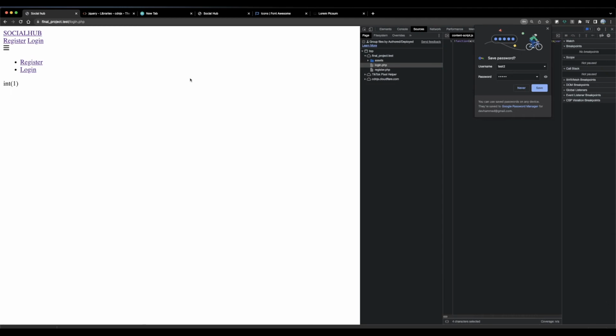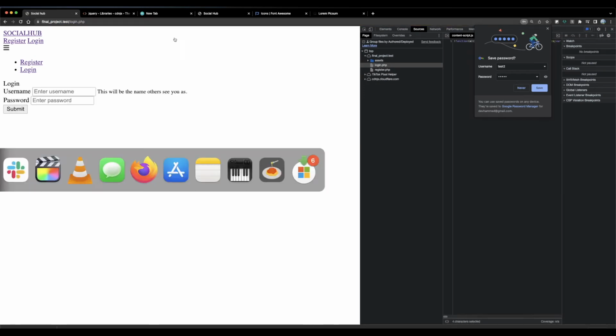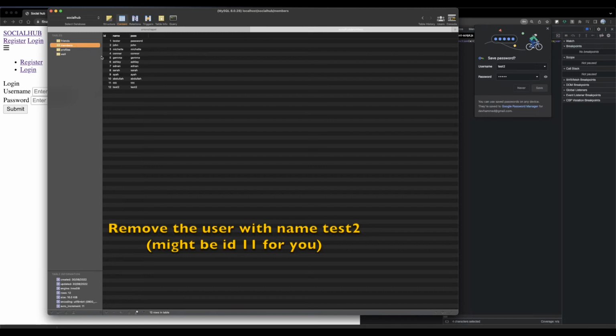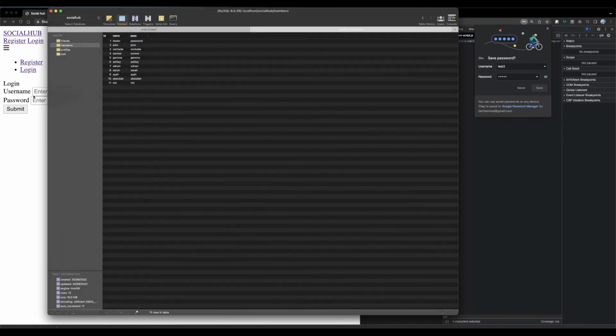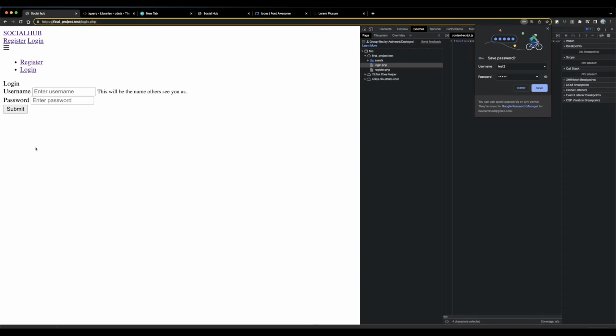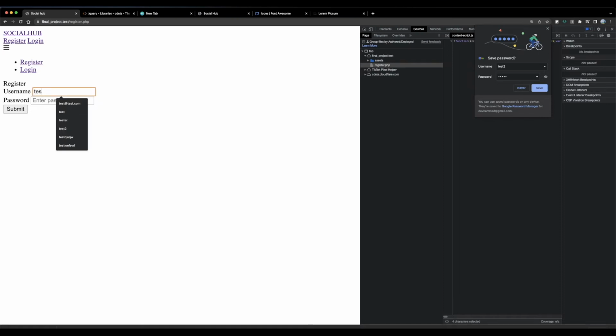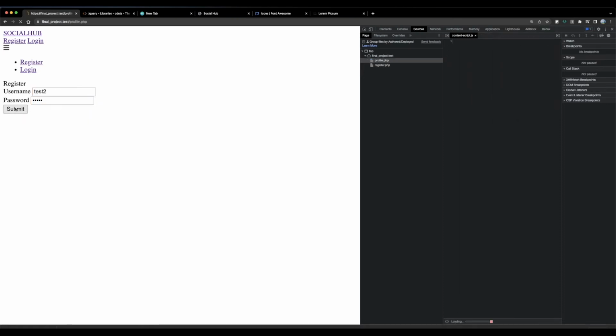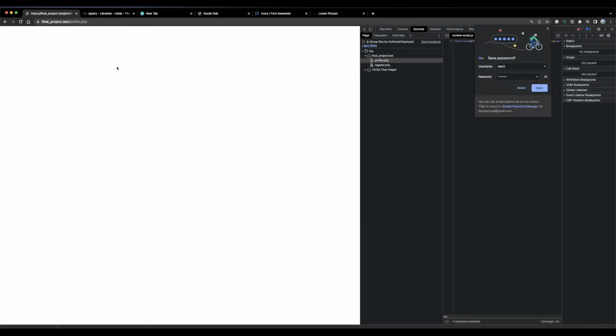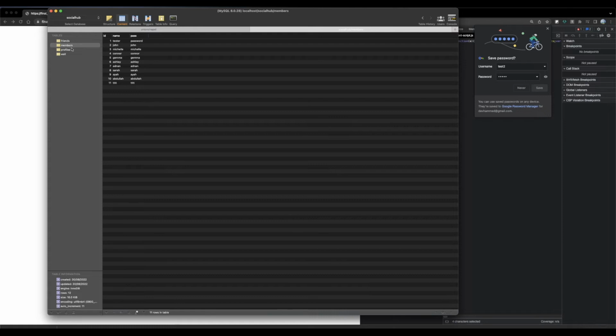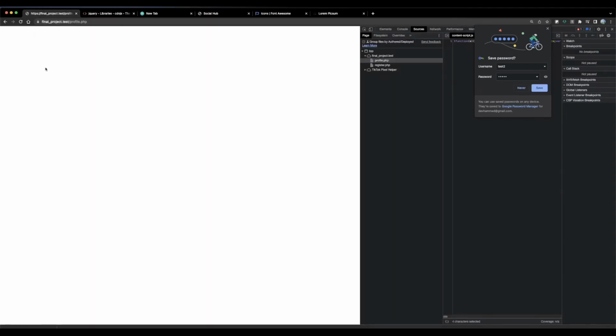Now to test this, we will go back to the login page and remove the user that we added. Down here, the member with ID 12 is going to be deleted. So I'm going to delete this row, and then we're going to try to register again. We go to register.php, and now let's register the user test2, test2, we submit, and as you can see, we've gone to the profile. That means the profile must have been created. We check the profile, and we've got member ID 13, and the profile's got ID 13.